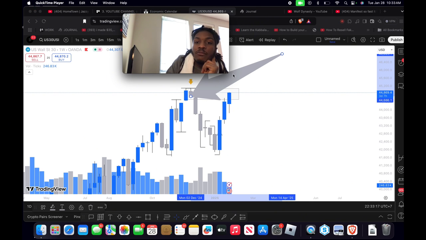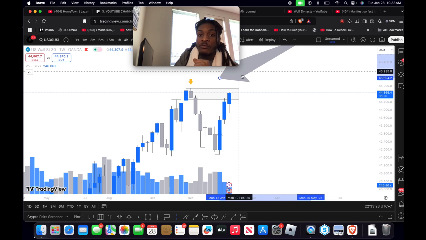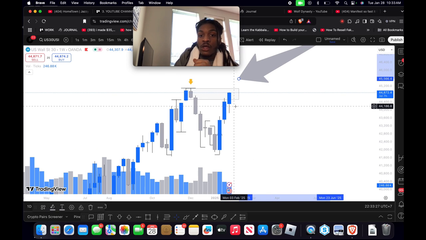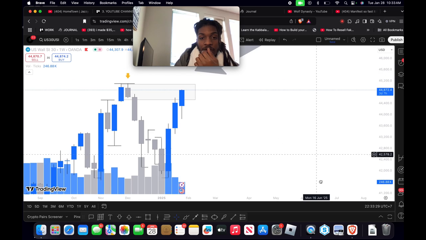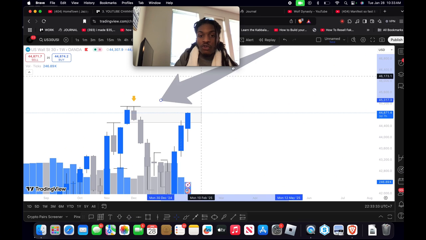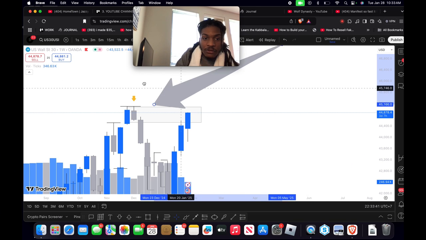hold on guys, if it breaks above that high, then we're going to have some new demand in the market. We're going to have a new trend. And that's going to reveal to us bullish price action. And so we need actual capital to break this all-time high. So traders like you and me at home, and also institutions, traders with a lot of capital, with millions of dollars, it takes us collectively to move this.